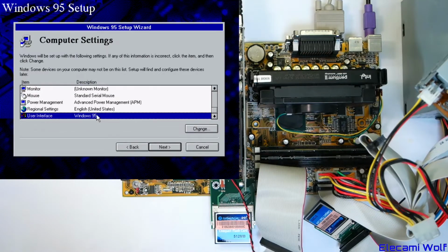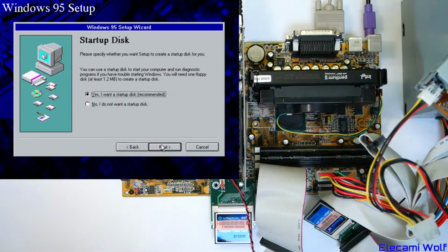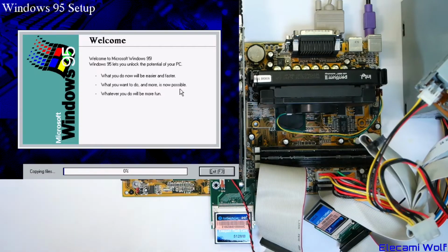The user interface, can you choose a different one? Or you can make it Windows 3.1 if you want. Okay, yeah, we're not going to do that at this time. So now we're just going to wait for the files to copy, and then we'll be good to go maybe?